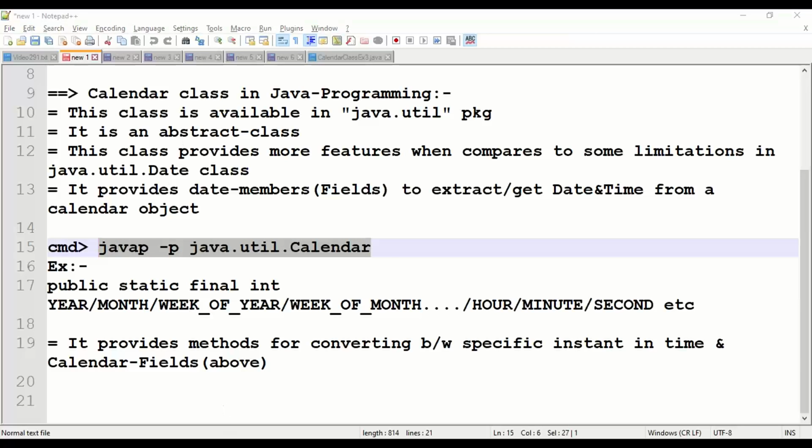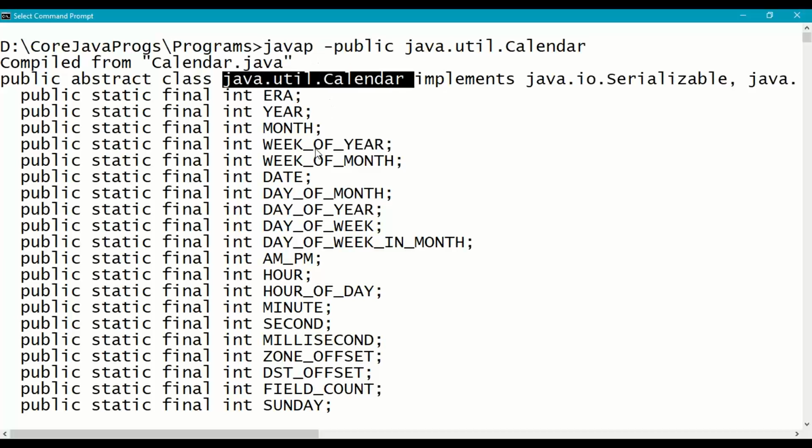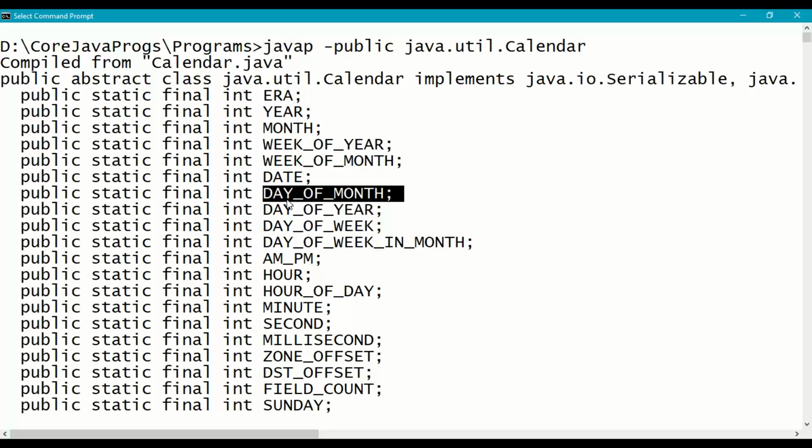If you want to see the description of the Calendar class, go to the command prompt and issue the command javap java.util.Calendar. In the Calendar class, we have different public static final variables like era, year, month, date, day of month, AM/PM, hour, minute, second, milliseconds, zone offset, DST offset.